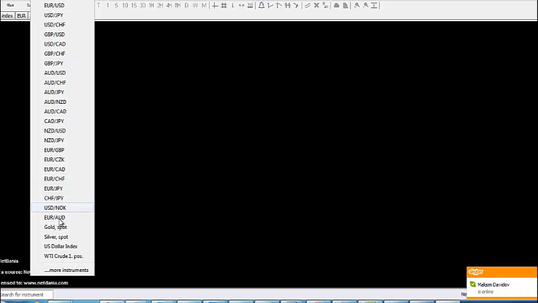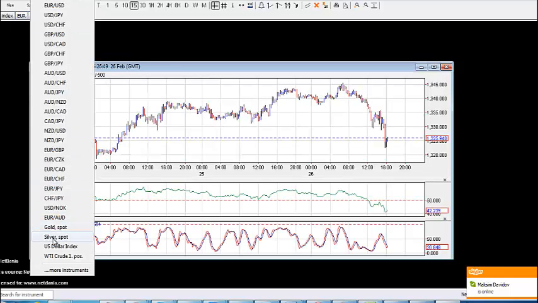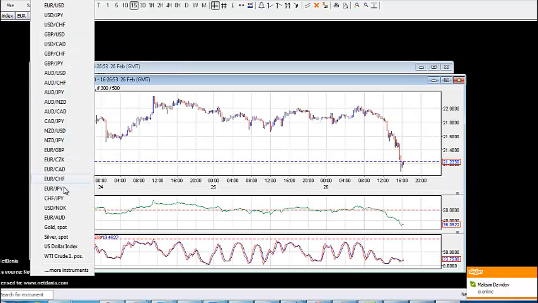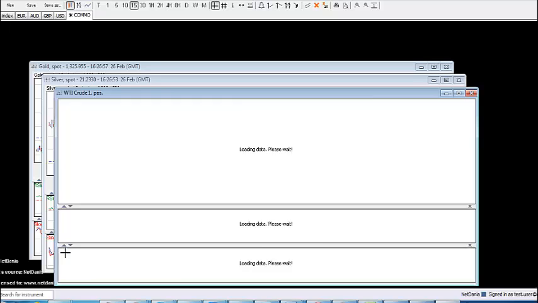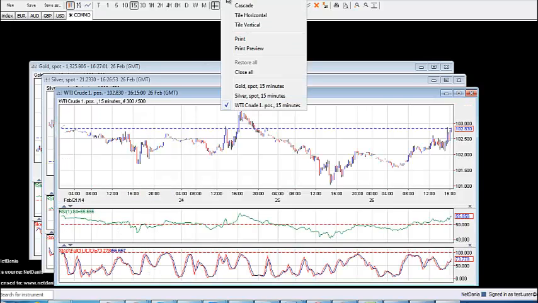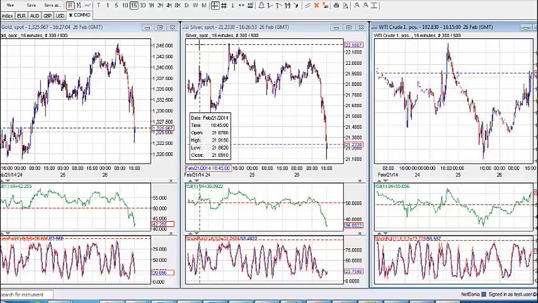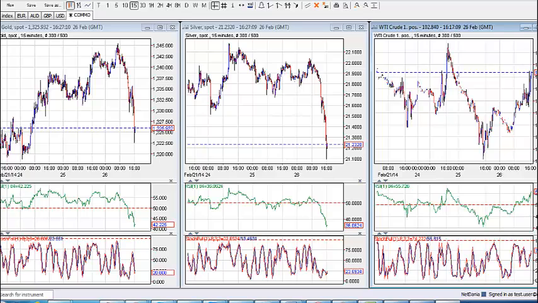So we're going to want to have gold, silver, and crude. Over here we can see WTI crude, and this is going to be our crude oil. Now remember that when you're looking on the platform itself, you'll notice that the gold and the silver will be referred to as something else. You'll see that it'll be XAU USD, which is going to be the gold, and XAG USD, which is the silver. Okay, don't get confused between the two, because XAG is going to be silver and not gold.